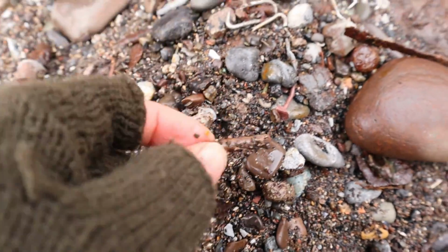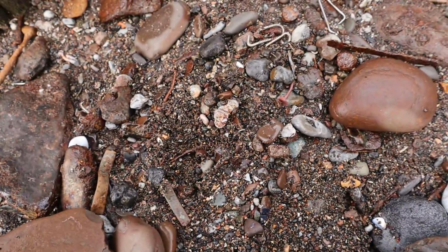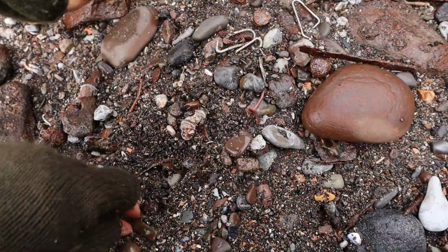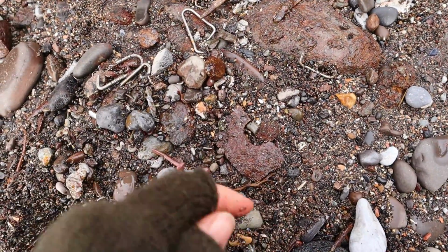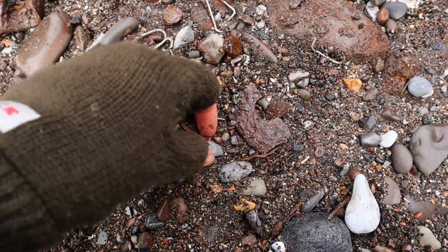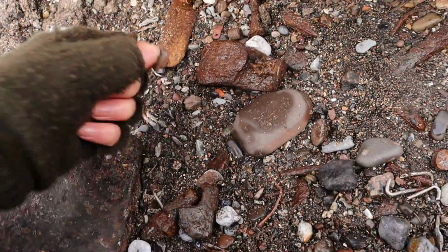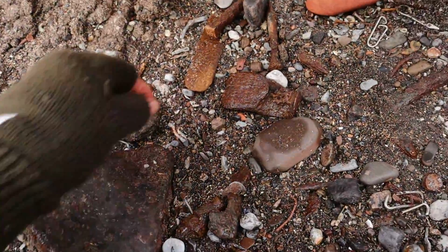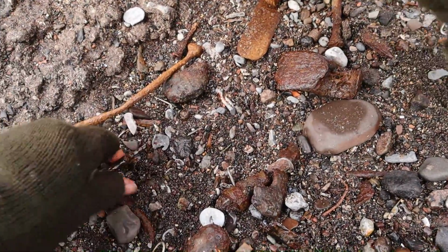What could be amongst this? Well, you could find anything. You could find gold. Oh, I'm excited. Gold. Well, you never know. It's where all the metal has collected. There's treasure. This is treasure. Because there was a storm, wasn't there? Yeah, there was a storm very recently, I think I mentioned before. And all of this stuff's gathered here.